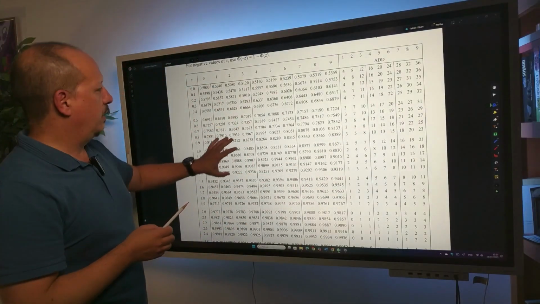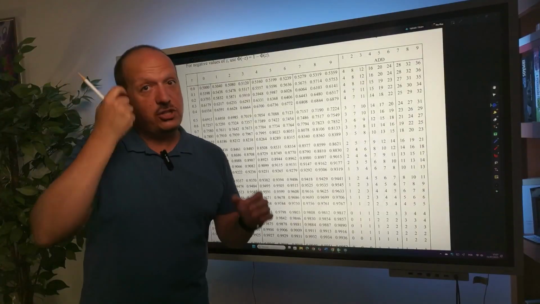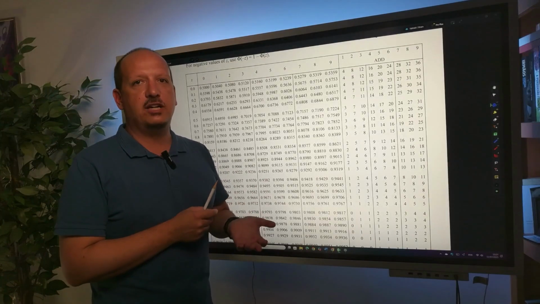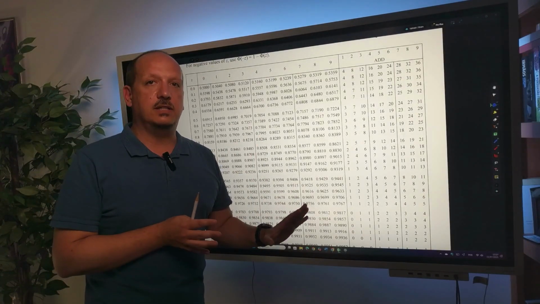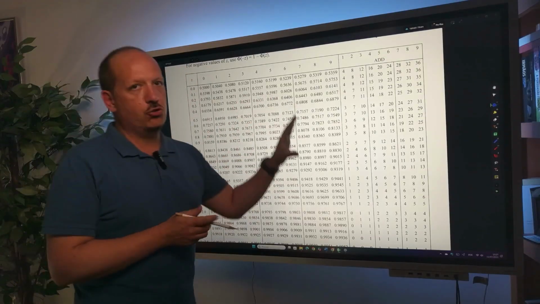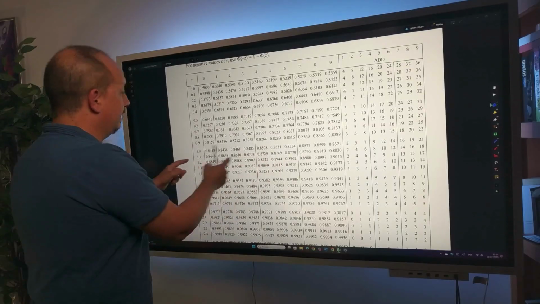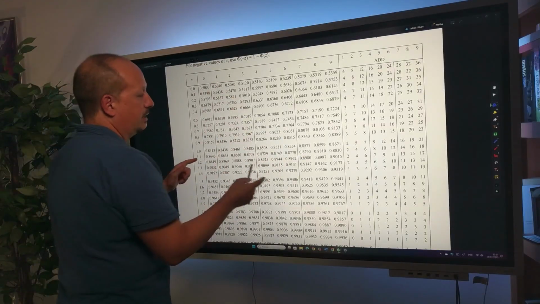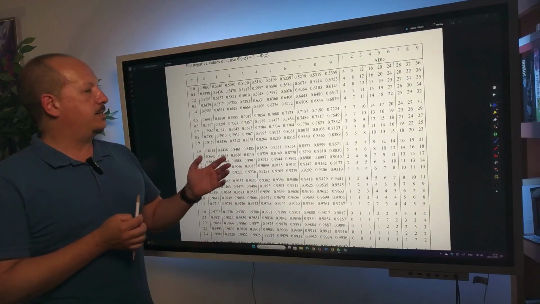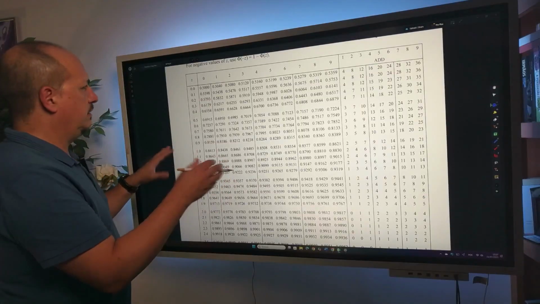And you have here all different possibilities. You will have situations in which you need to get the value of the mean or the standard deviation, and you are given a probability. You have to work the other way around. You have to search for the probability that you are being given in the question over here, and then find what the z-value is. So let's say that you have a probability of 0.8315.